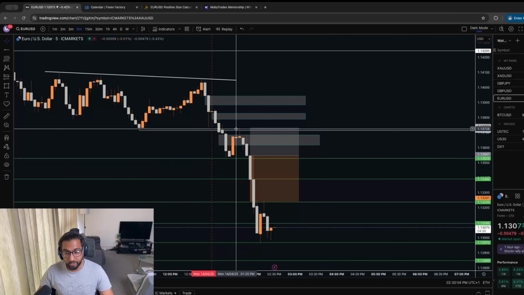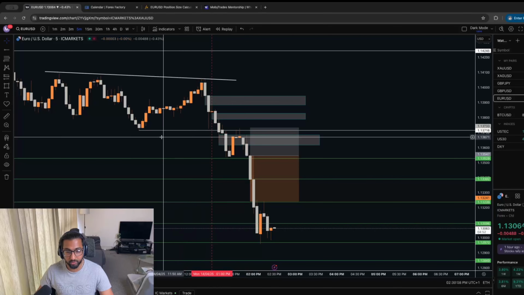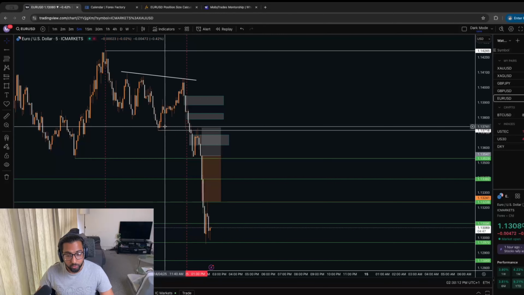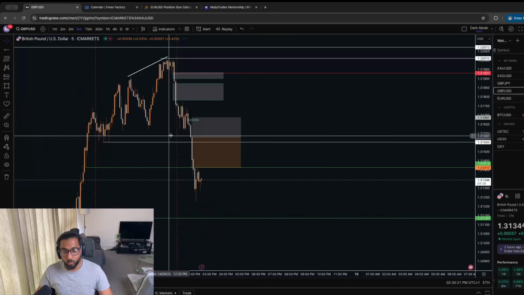Now, EU has broke structure, okay? Broke not only these highs, but these lows, sorry. We also broke London lows, okay? Now, remember what I told you. GU is a lagging pair in this scenario. Don't take my word for it for every single day, just in this scenario. So what am I looking at for GU?